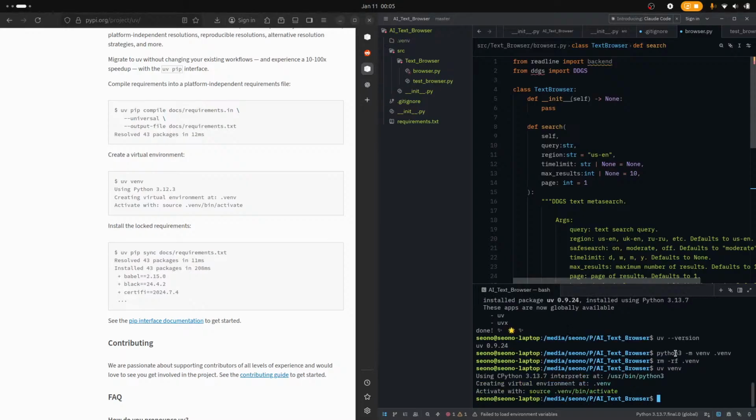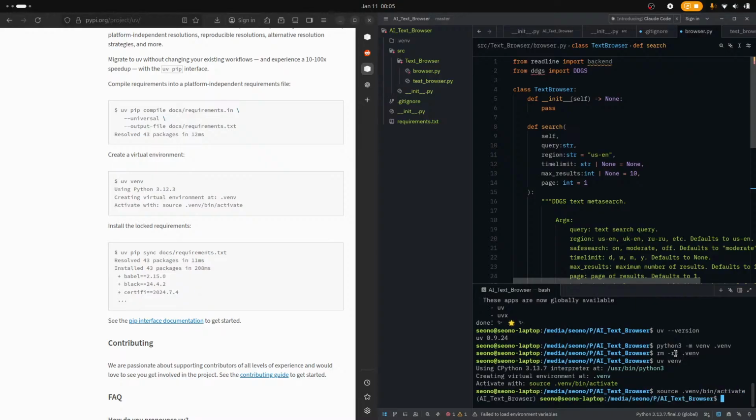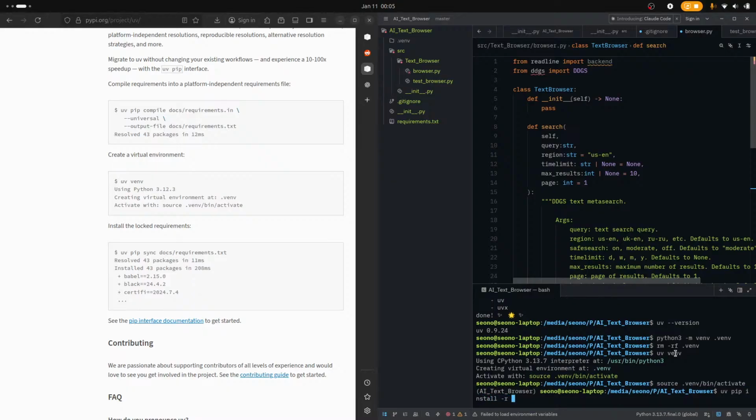Then source .venv/bin/activate. Alright, yeah. Then uv pip install -r requirements.txt, I guess.